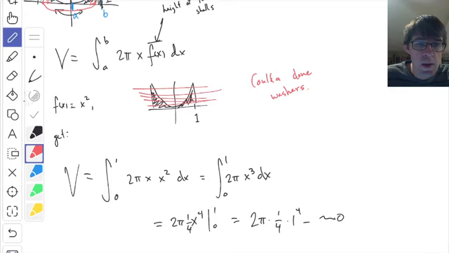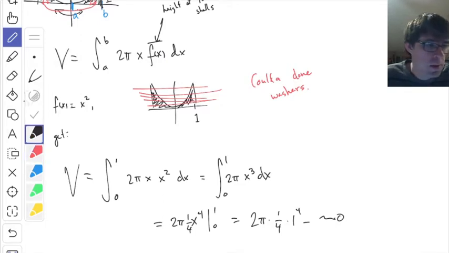In general, if I ask you to do one of these on a test, I might not say which method to use, in which case it would be up to you to decide which one would be easier and which one you want to use. Or maybe I'll tell you, you have to do it using the shells, if I just want to make you do it a certain way.